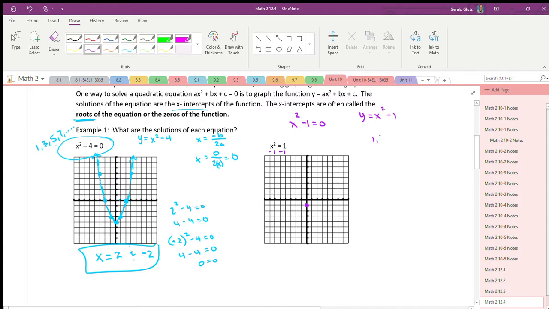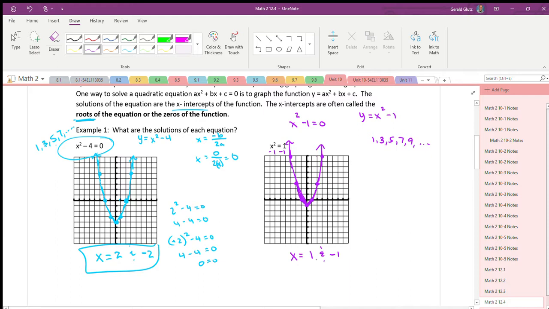And a is 1, so I'm just going to use the pattern of 1, 3, 5, 7, 9, and so on. My first rate of change will be 1, so I go up 1, right 1. Do the same to the left. Then I do 3, so up 3, right 1, same to the left, and then 5, so 1, 2, 3, 4, 5, right 1, same to the left side. So here's our little U shape, our parabola. Even though I didn't draw it very well, we can see our two x-intercepts, our two roots, are x equals 1 and negative 1.